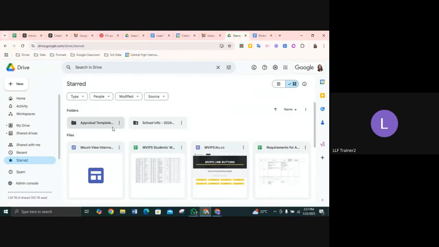Like I am doing a lot of appraisals for the teachers in my institution, for a lot of staff. So I have just starred this appraisal template so that when I have to look into the documents pertaining to appraisals, I do not have to dive in every time and move into the folders and then the subfolders and then go into the drive or the file to locate. I star it always so that it is easy for me to access, right? This is how the drives work.